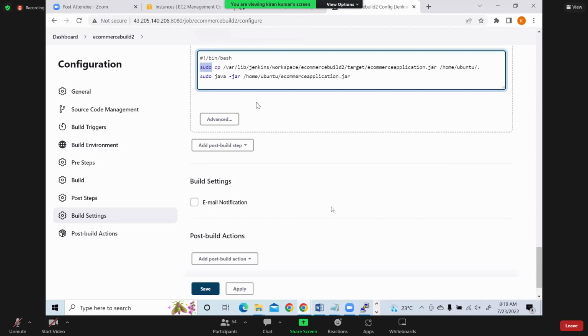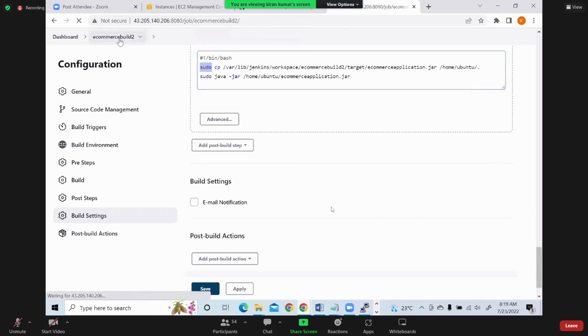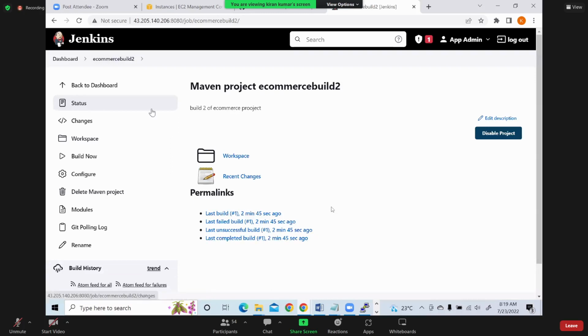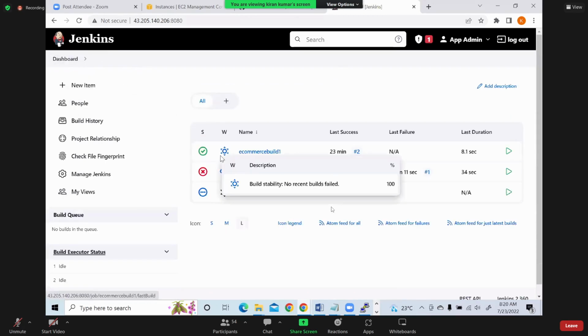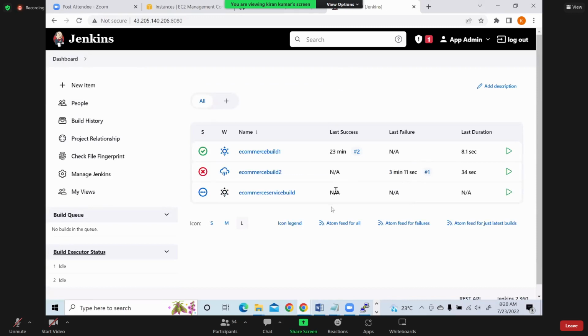Build number 2 has not. Still build number 2 should come.